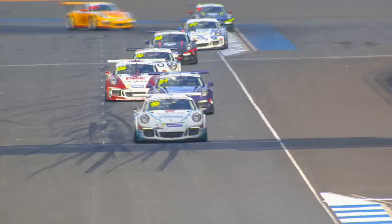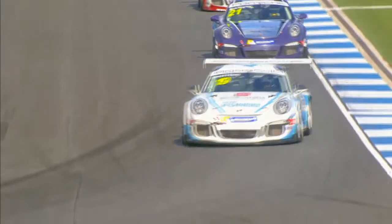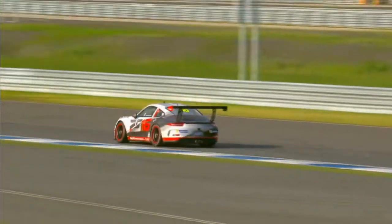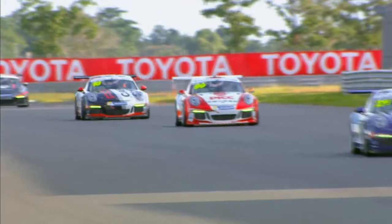Back to you, Andrew. Well, that is a shame for Maxime Joos. You can see from his body language that he is disappointed. And basically mentioning his displeasure, he felt that Hargrove and Raginger were a bit too hard in turn one. He's driving for the championship and they're not. So I'm sure they will have their own opinion. You never know. Maybe we can catch up with Raginger as well. We'll see if we can get Jenny onto that.